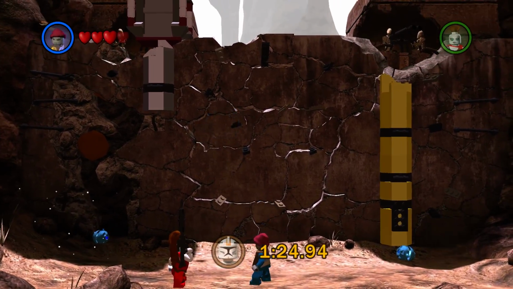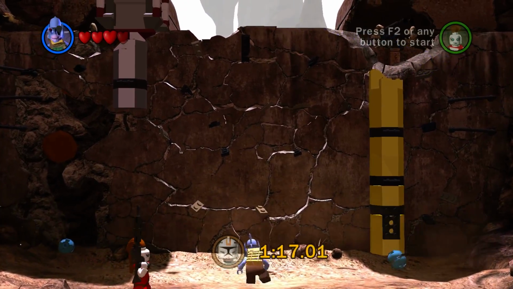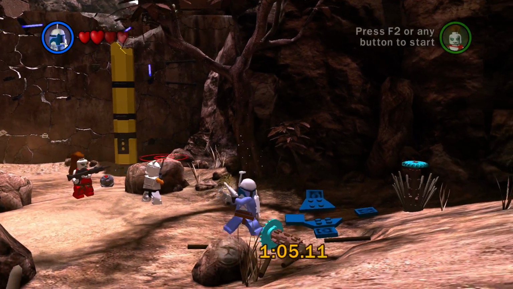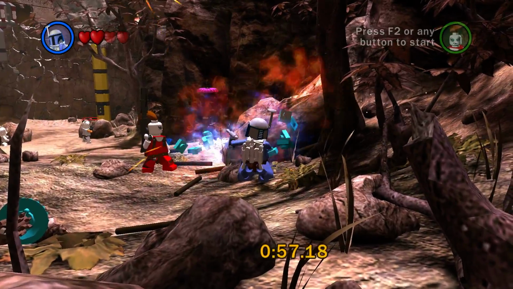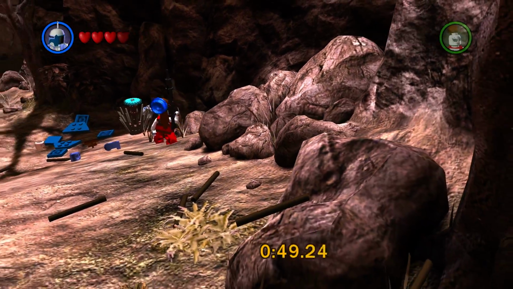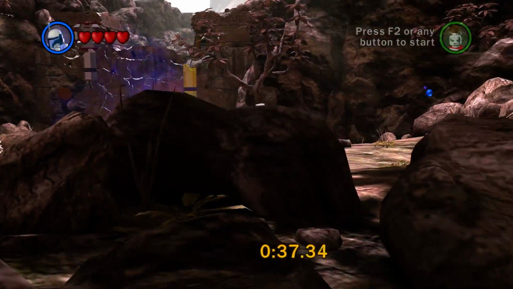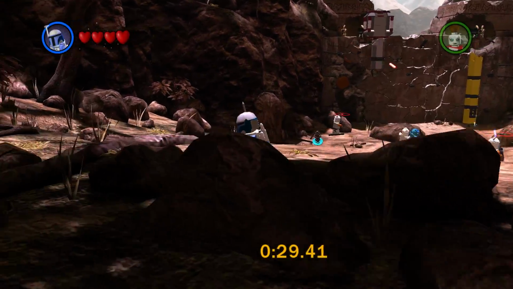So let's try every character and see if we can target anything. And there's no... Yes, maybe there's an area I'm missing. Some kind of cave or something. Seems like there's some Lego pieces. Could those Lego pieces mean something? Do I have to break every single plant in this area?